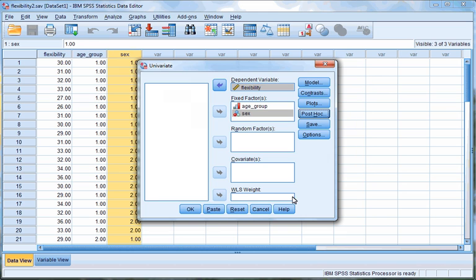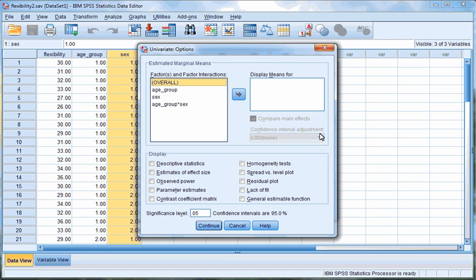Click Options. This will open up a new box called Univariate Options. Similar to a one-way ANOVA, you will click Descriptive Statistics, Estimates of Effect Size, Observed Power, and Homogeneity Tests, then click Continue.